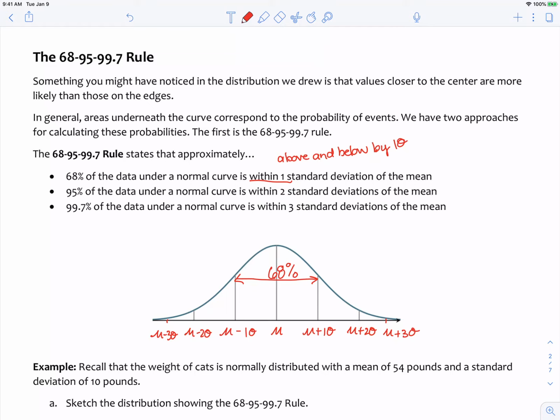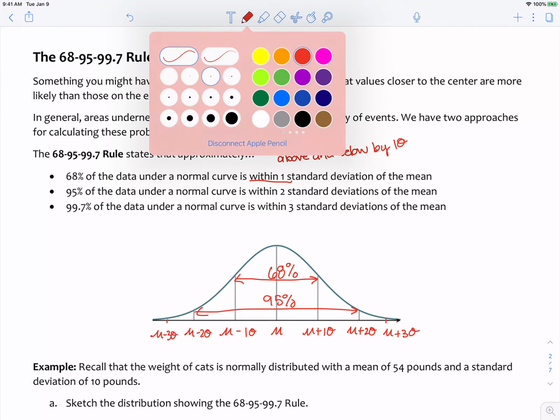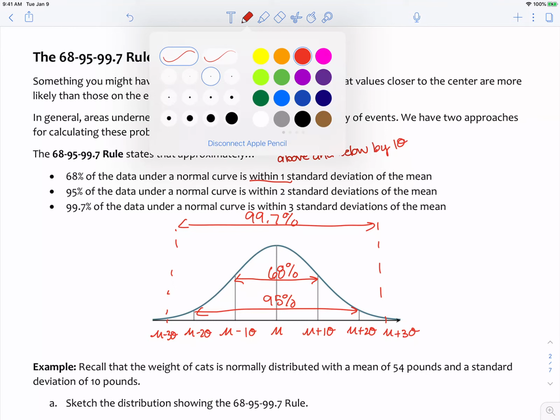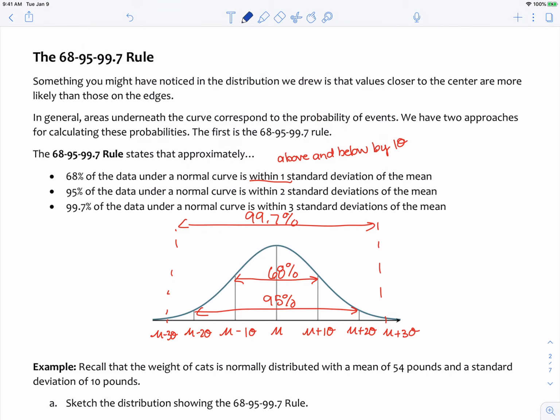And then we're going to see 95% of our data values within 2 standard deviations, so 95%. And then we're going to see within 3 standard deviations, we'll get 99.7% of our data, 0.3% outside. Okay, now this again corresponds to a few different interpretations that we've seen so far in the class.